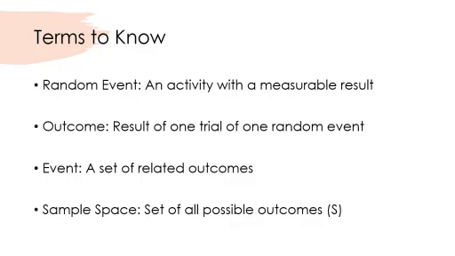Okay, so a few things that you're going to need to know. Number 1 is what a random event is, and it's whatever activity we're doing, so rolling of the die, etc. The outcome is the result of it. So if it comes up as a head, or a tail, or a 7, that's the outcome. The event is a set of similar outcomes. So if I said my event was rolling an odd number on a die, the event was the odd numbers. And sample space is all possible outcomes, and it's usually denoted as a capital S. Okay, so if you flip a coin, heads, tails, that's the sample space. So the sample space is either heads or tails with one flip of a coin.